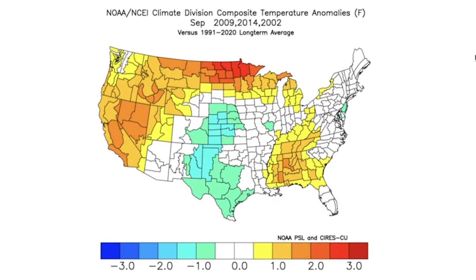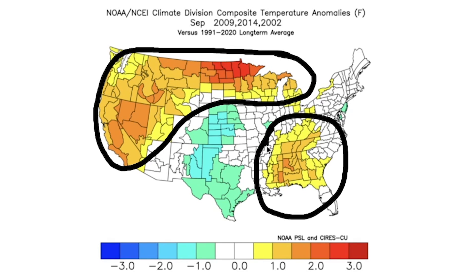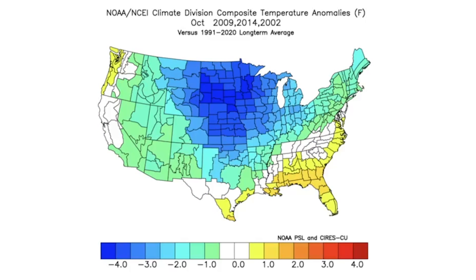As we take a look at September, this was actually a little bit of a warmer month for a lot of these years. We saw a lot of warming happening out west and in the upper Midwest, and even a little bit in the deeper south with some drier conditions as well. The cooler conditions were mostly over the central and south-central United States area. This was actually one of the warmer months of the year in a lot of these areas, so perhaps we see a warmer September timeframe after August is said and done.